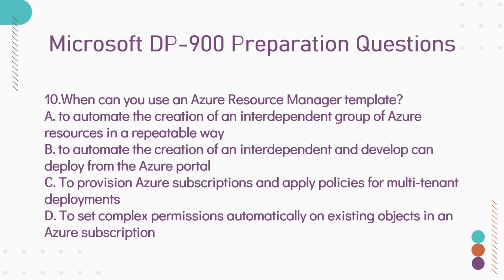10. When can you use an Azure Resource Manager template? A. To automate the creation of an interdependent group of Azure resources in a repeatable way. B. To automate the creation of an interdependent group of Azure resources that developers can deploy from the Azure portal. C. To provision Azure subscriptions and apply policies for multi-tenant deployments. D. To set complex permissions automatically on existing objects in an Azure subscription.